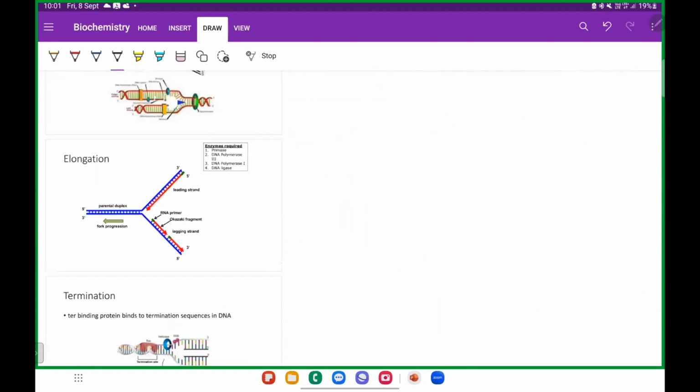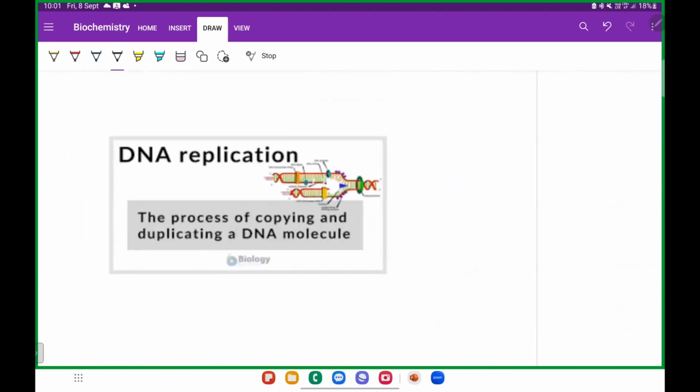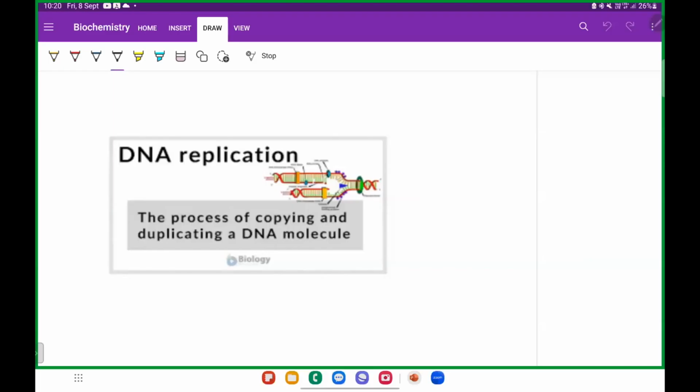Are you ready, guys? So what is the DNA replication? The DNA replication is a process of copying and duplicating the DNA molecule. Move on towards this DNA replication. So in the DNA replication, mainly they are going to duplicate, and the one who creates the duplicate is called DNA polymerase. So this one compound is very important for us. DNA polymerase is very important. They are going to be playing a major role in DNA replication.